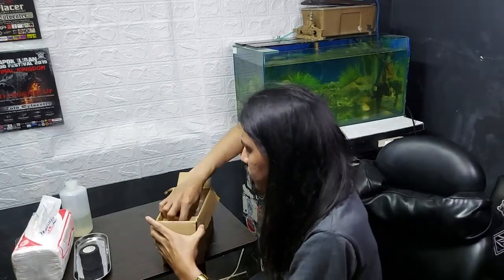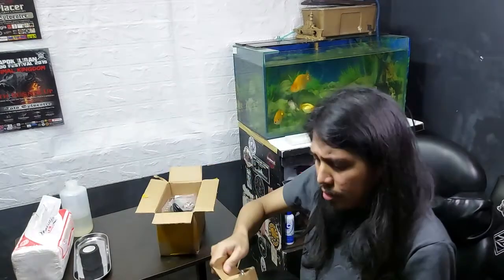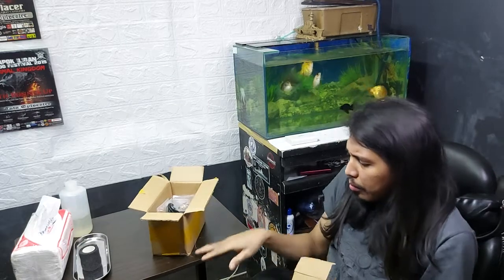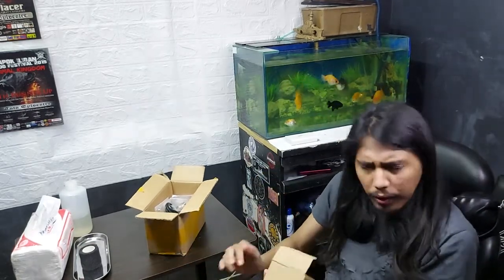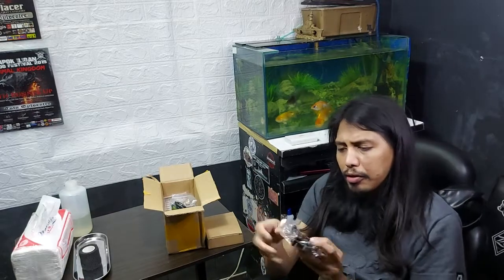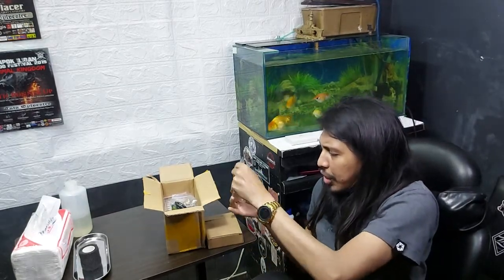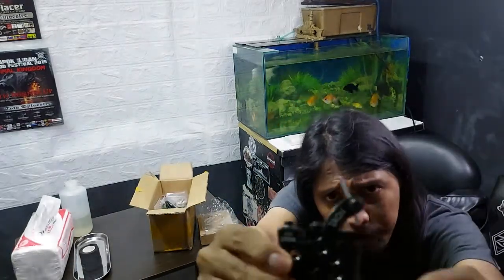So, guys, this is just for a beginner's kit. So, beginner's tattoo kit. Kung kayo ay gusto mag-practice mag-tattoo, I think pwede nyo i-try. Pero, tingnan muna natin kung ano naman. So, first is the coil machine. Coil machine, guys. I think this is 10 wraps, guys.